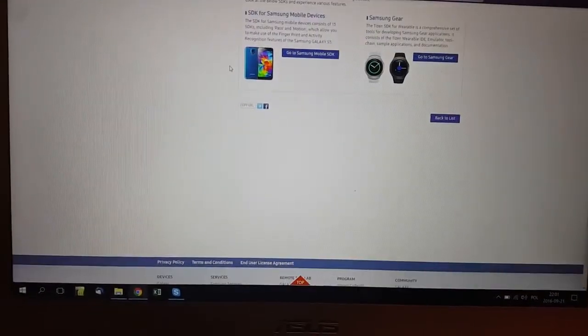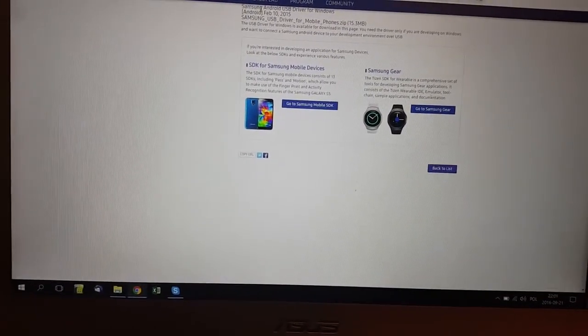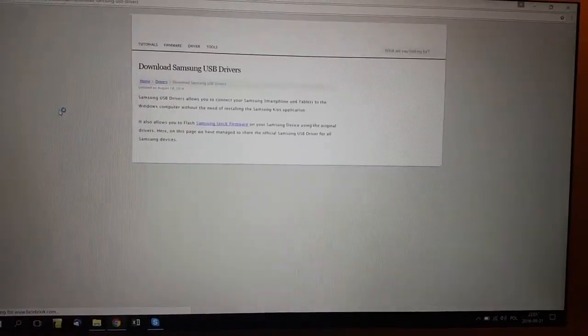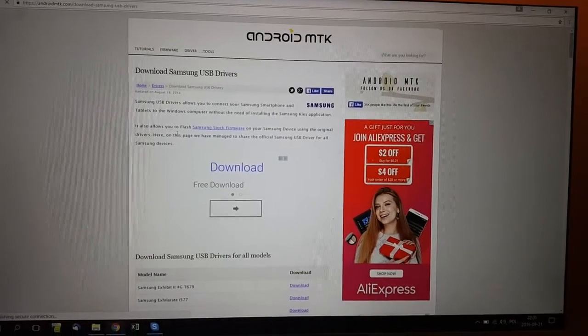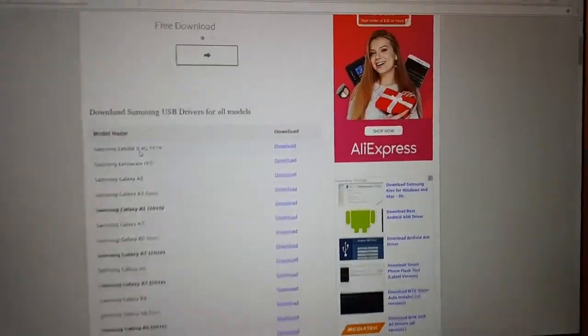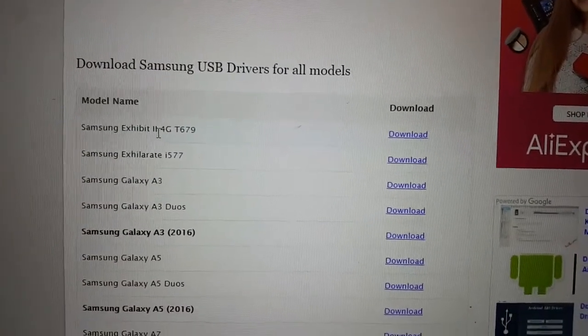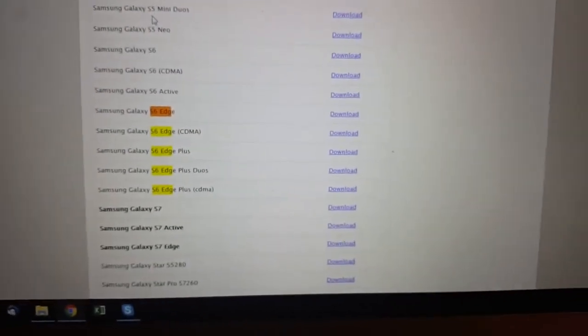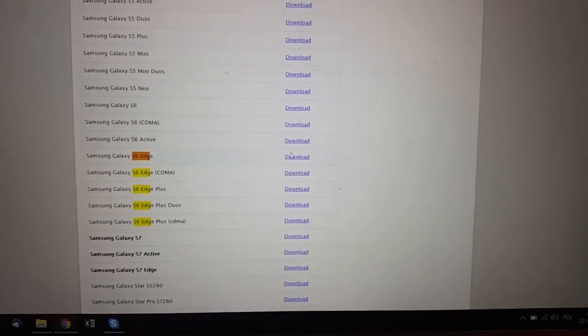So let's head into this website, which could be very informative, and yes, definitely this site has good drivers, but anyway, you can also install from different websites. For example, this one has very good drivers. You can see download Samsung USB drivers for all models. So you can just find your device, like Control F and then Galaxy, or just S7 Edge, and then just click download, and then you will be able to download.